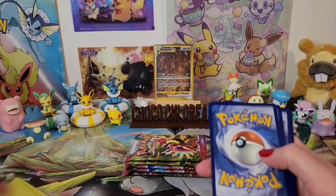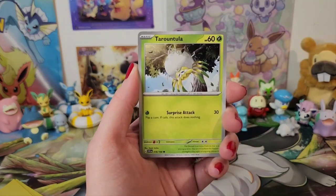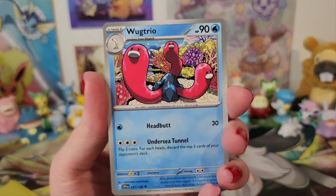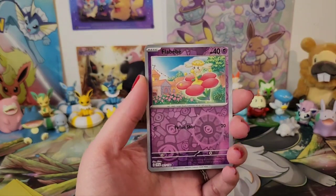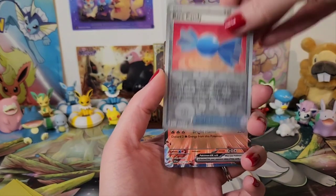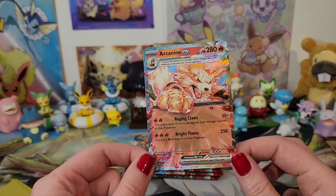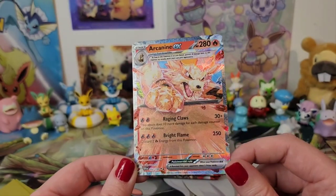Six packs left. Okay, we already got gold — but we haven't seen a character rare yet. Is there going to be one? I sure hope so! Torontula, Pokémon Catcher, Clauncher... Wug Trio is obviously going in the keep pile. We've got Judge, Floatzel, Flabebe — always fun to say. Reverse holo Rare Candy, and oh my goodness — we've got Arcanine EX! It's textured — I didn't think they'd be textured! Whoa. That looks good.